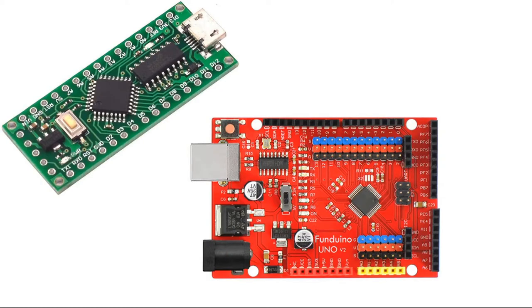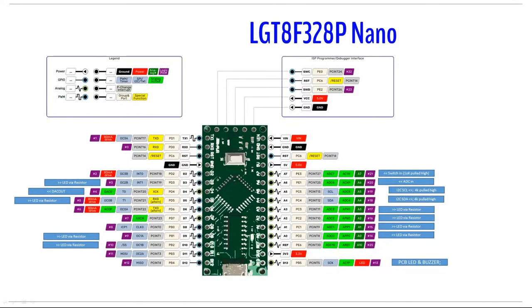So what do these look like? They look like standard PCBs. They may come as chips as well, and they look like an Uno. I'm going to be using the one on the top left, the green one. And mine looks like this.